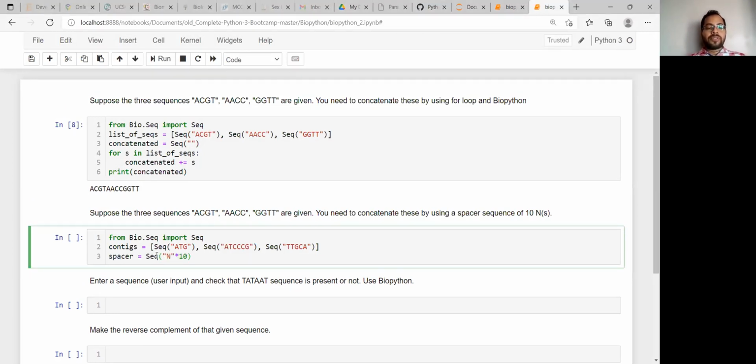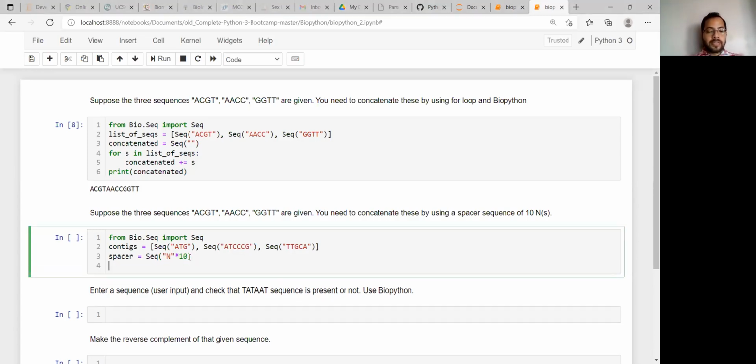You are mentioning 10 Ns, so N multiplied by 10, that is your spacer sequence. Now if you use the join operator, you write spacer.join, and what it will join is these elements from this contig list.